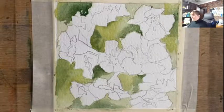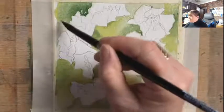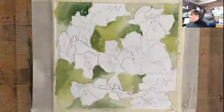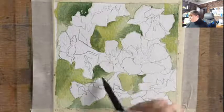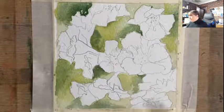Right, I think I'm going to leave the background there. I'm just going to touch up these edges, so literally just take my damp brush, clean damp brush, and just soften those hard edges. Don't really want the hard edges if I can help it. There we go.